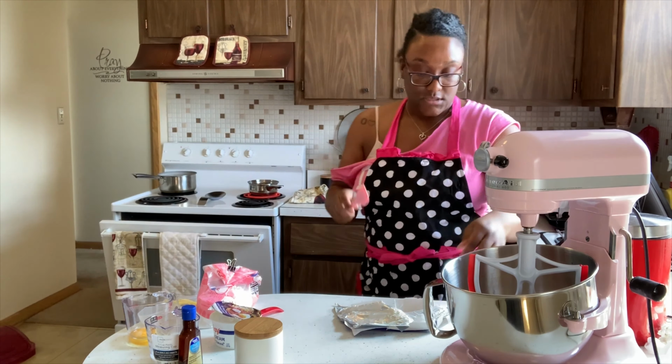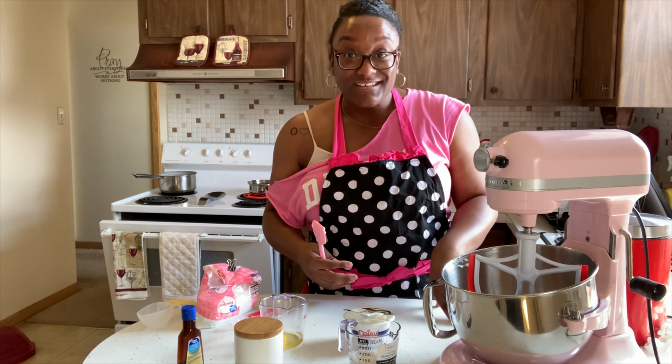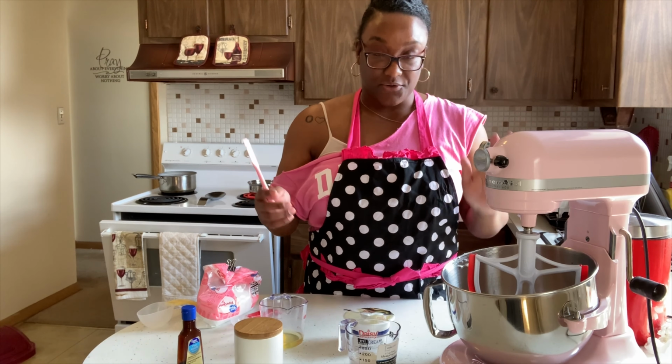So that's why it's important to prepare in advance, because not only do you have to leave the ingredients out to become room temperature, to get a little bit warm, but the cheesecake needs to bake. Then you have to put it in the fridge overnight. You know, it's all about preparation, okay?